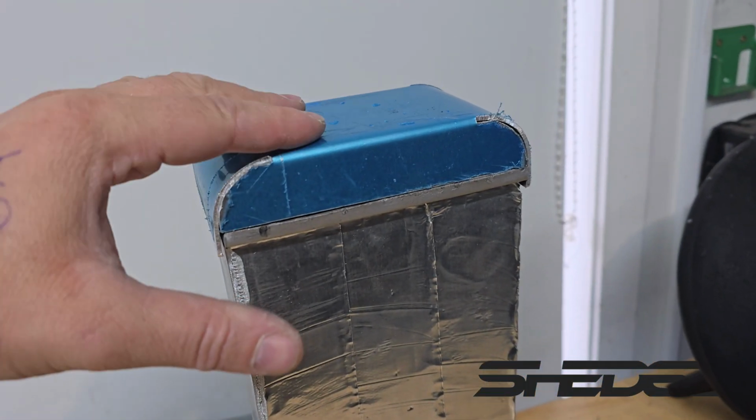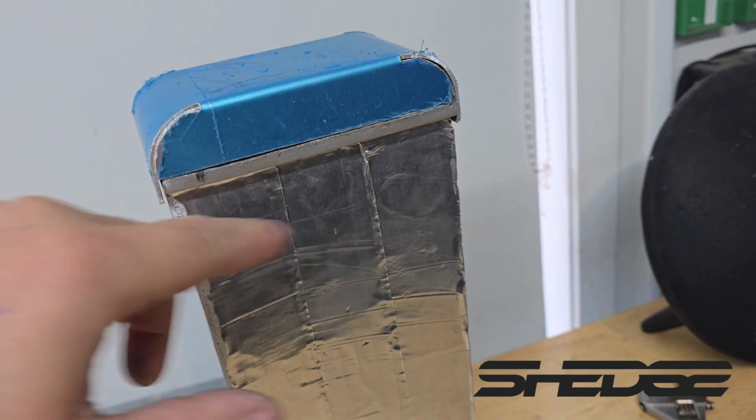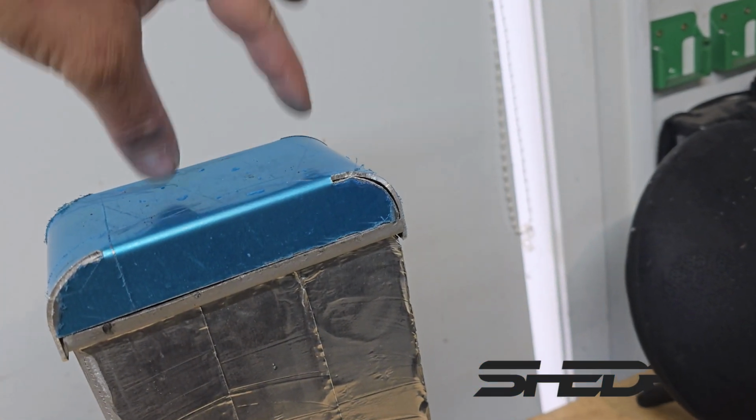Here goes the top header tank all done now. Just got to tap it around as you can see. So it's roughed out for now. We'll tape it back on at the bottom one, throw it back on the cart, and I'll explain how we're going to do the inlets and outlets.